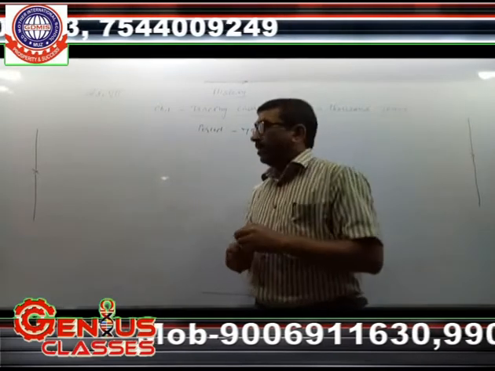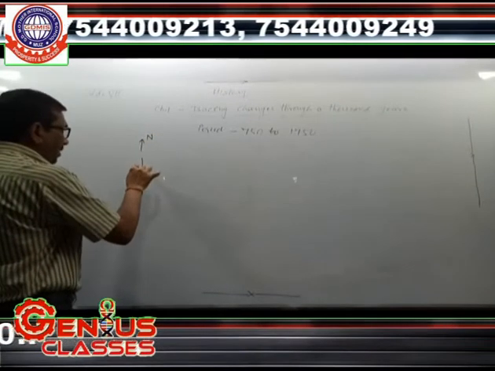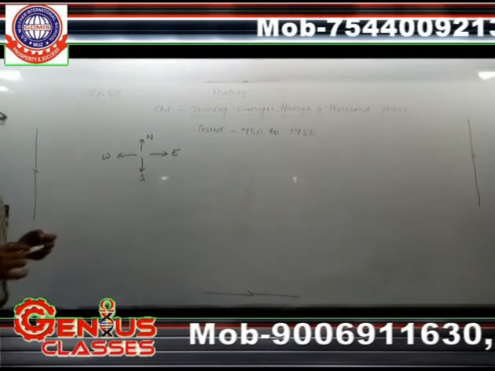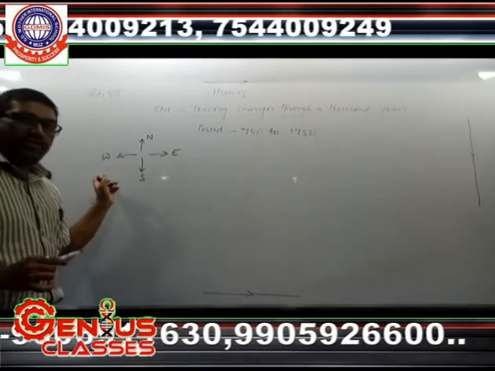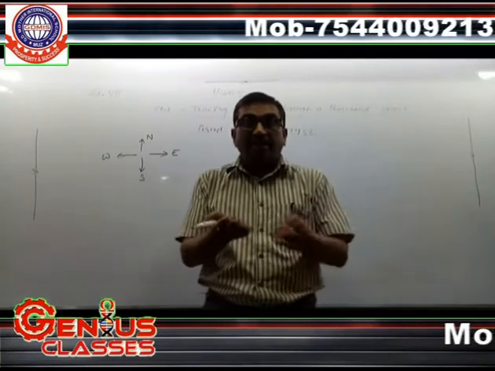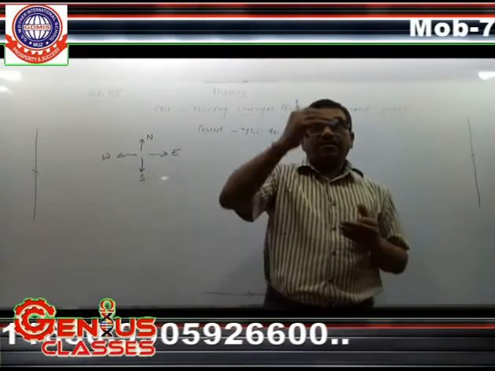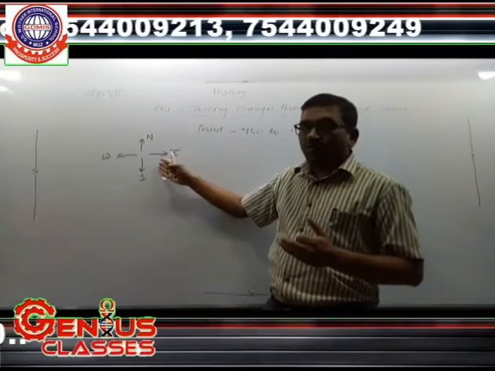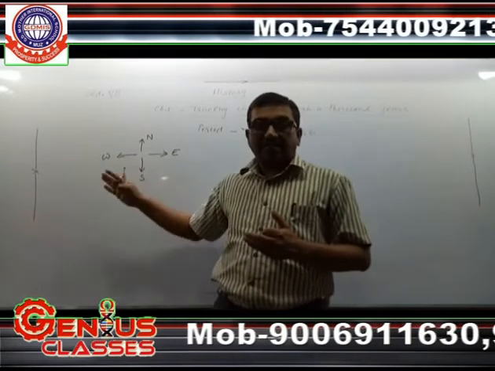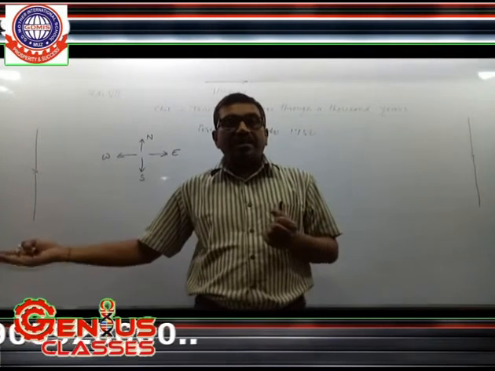When we draw a map, it means direction has been fixed. This is your north direction, this is your south, this is east, and this is west. मैप एटलस खोलेंगे, मैप खोलेंगे, अपर पार्ट ऊपर का हिस्सा जो होगा it is north. In the map, the north has been kept at the upper portion, the top. South has been depicted downwards, east the right side and west the left side. If you are sitting facing north, your right hand would be east and left hand would be west.